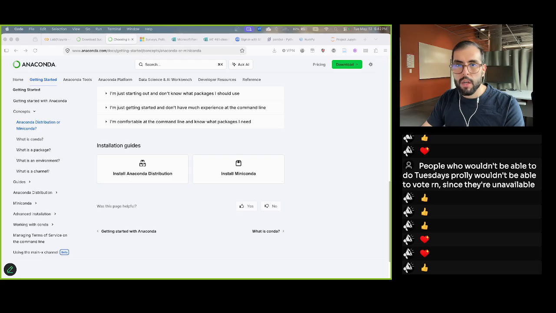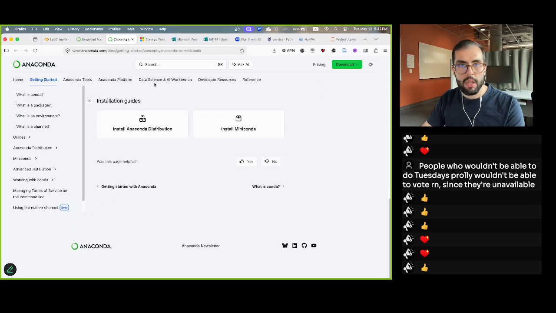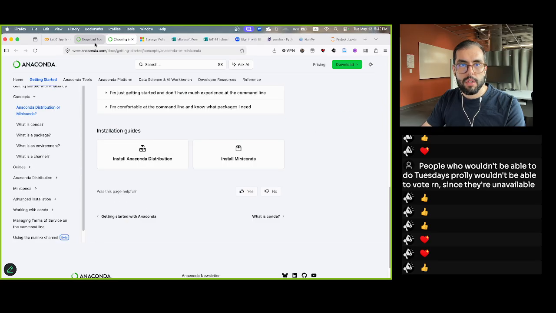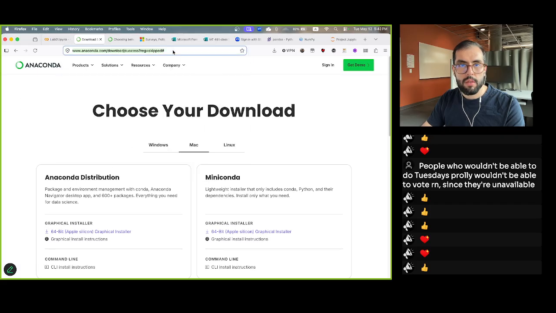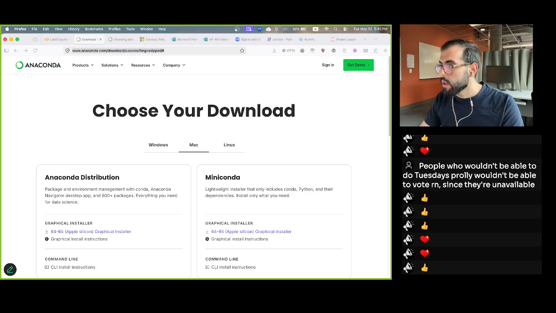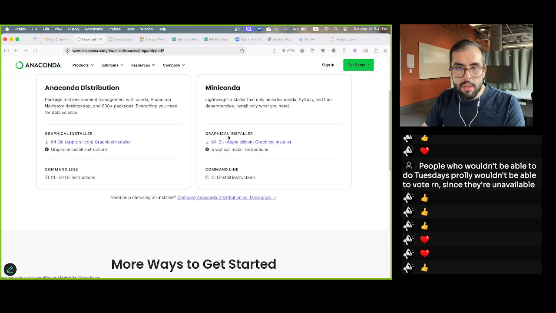So, if you want to use Conda, I suggest you to install Miniconda, so you can come to this link. Let me just copy and paste it here for you all. Okay. So what you can do is that you can install Miniconda.